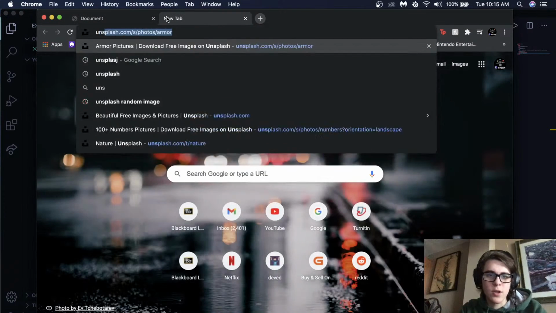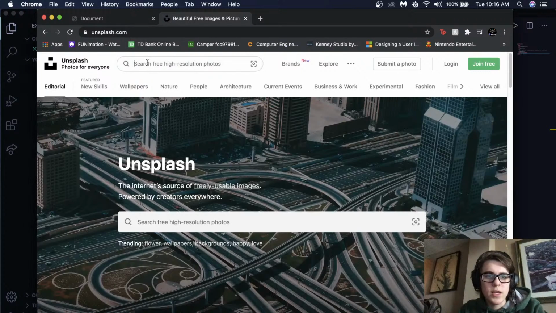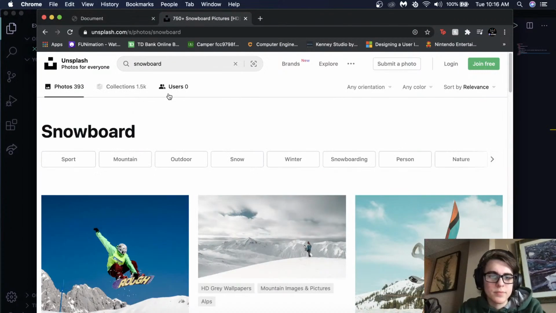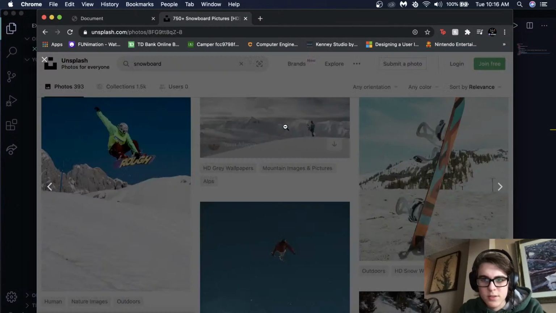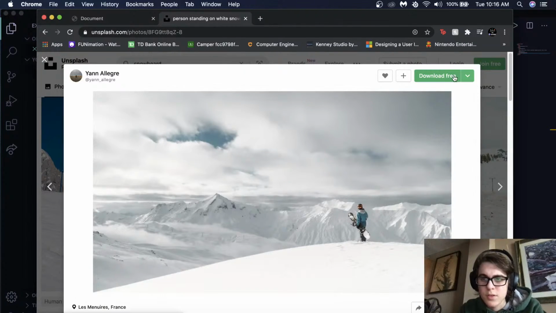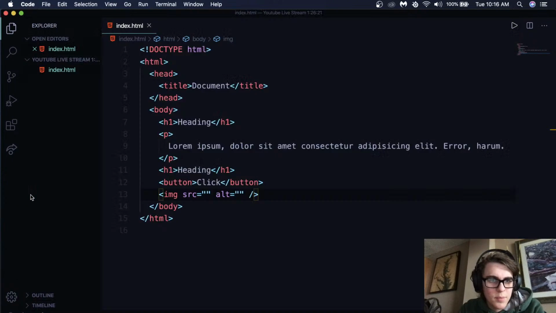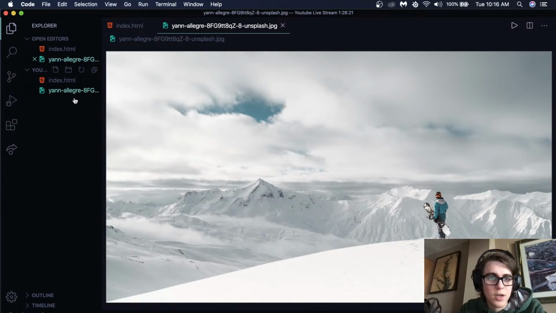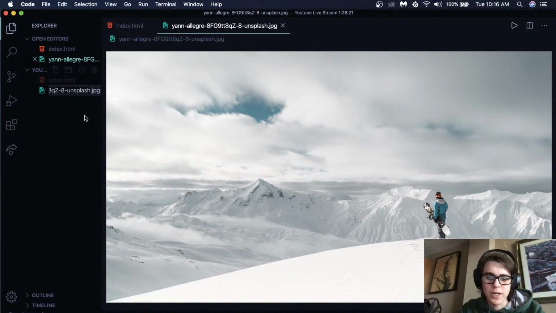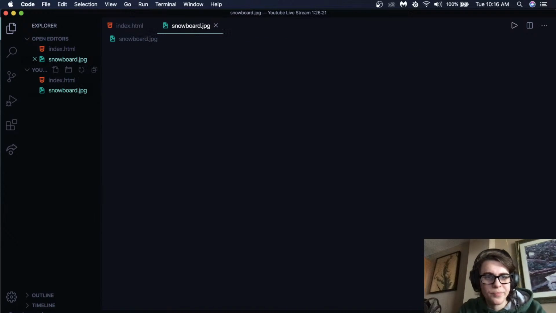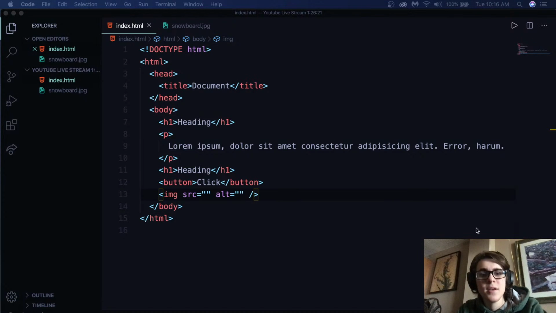So what I'll often do is I go over to Unsplash, and we can look up anything. So let's look up snowboard. There you go, we got some cool pictures. So let's just grab one of these. You can go down, download the size you want. This is going to be ridiculously big, but you can drag it over to your VS Code. Right here on the side panel, you saw it highlight red. Right click this, rename snowboard. It's just easier to work with than the elongated text names.